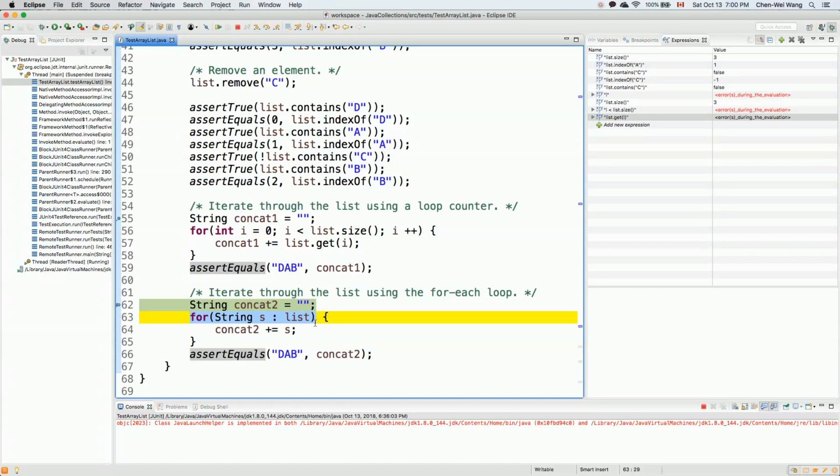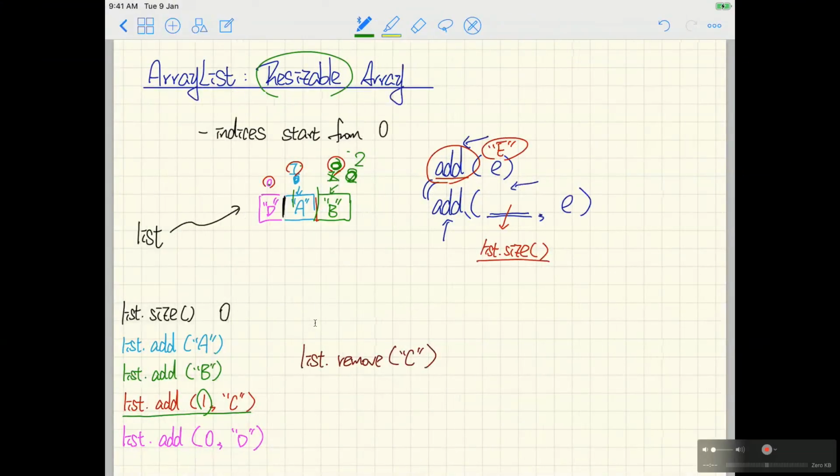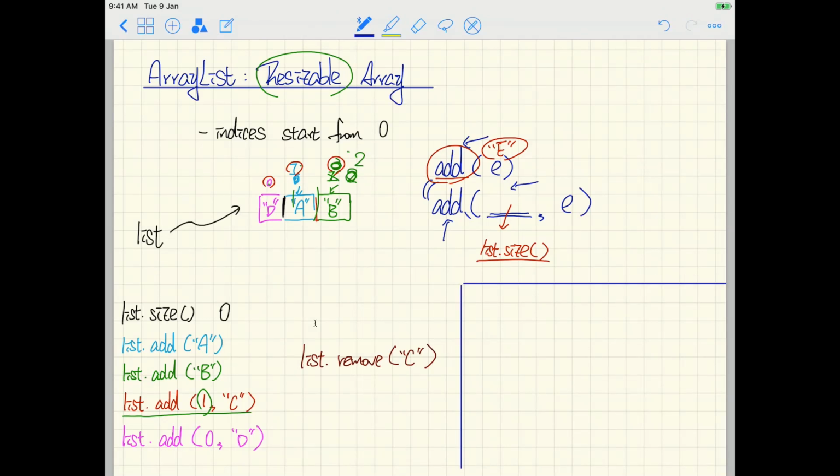This is how you should understand the syntax over here. Let me switch to the iPad and let's review what we have got so far. Let me just put some notes here for you. Remember how we declared the array list was like this. We say ArrayList, then angle brackets String, and then we put list over here, and then initialize to whatever, the new expression there.